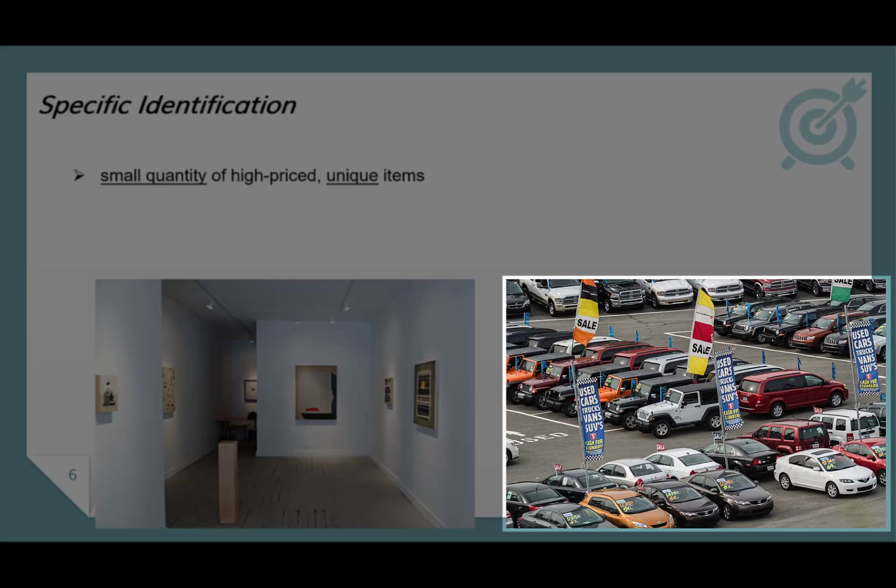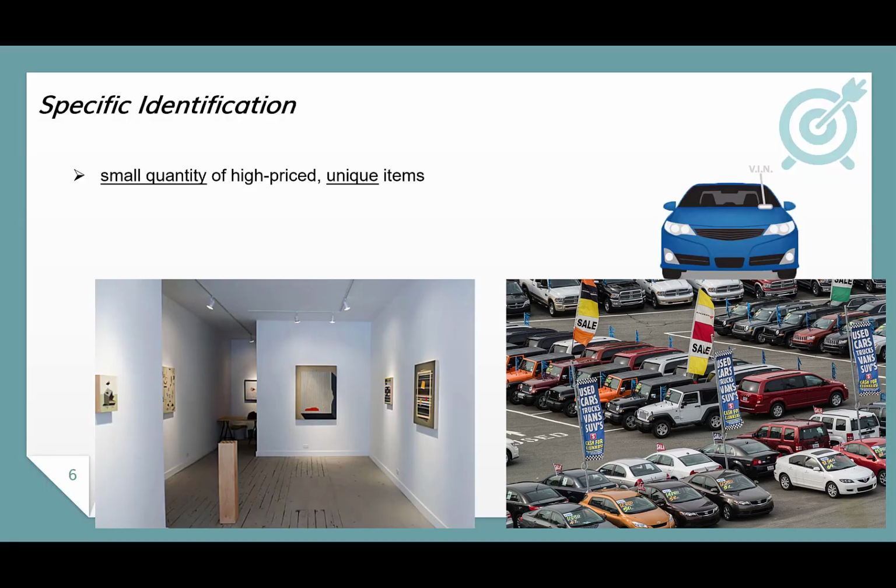The same is true for car dealerships. While many of the cars may look the same, they all have different combinations of features. That could be colors, special interiors, even different security and safety features. Also, each car has its own vehicle identification number, or VIN. You can find that inside the windshield on the driver's side. All of these characteristics taken together make the cars different enough from each other that their costs can be tracked individually using the specific identification formula.